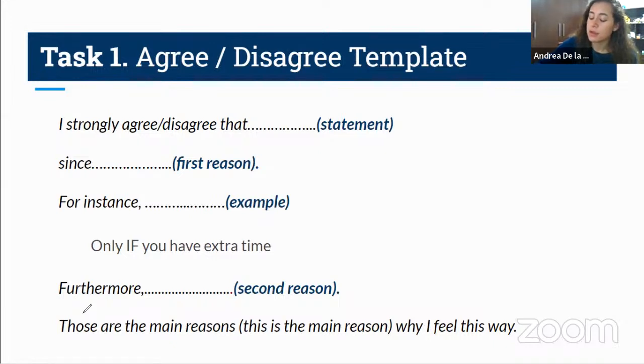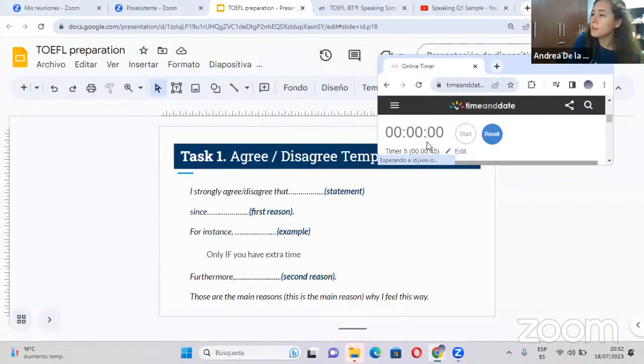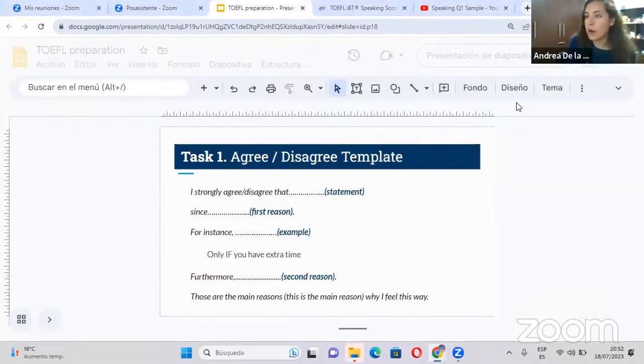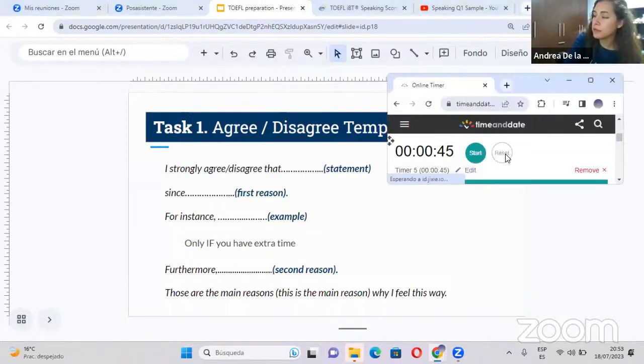Okay, guys, good. Then what we're gonna do now before we go is I'm gonna give you guys a sample response so that you can see how I manage my time, the things that I say, the things that I don't say, how I say it. And since you guys already know how these responses are scored, you can also try to analyze how I'm doing it, right? You can try to score my response based on what we talked about, right? Pronunciation, intonation, the content, the time, the connectors, if I have enough details, the grammar, the vocabulary, you can look at those things. So let's see, here's the timer. I'm gonna set it for 45 seconds and let's go.